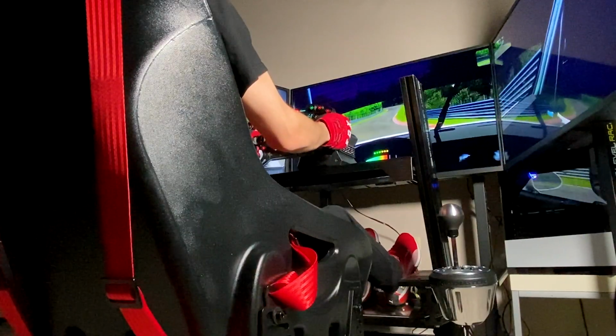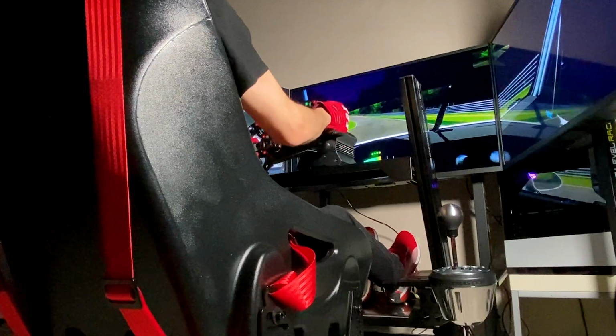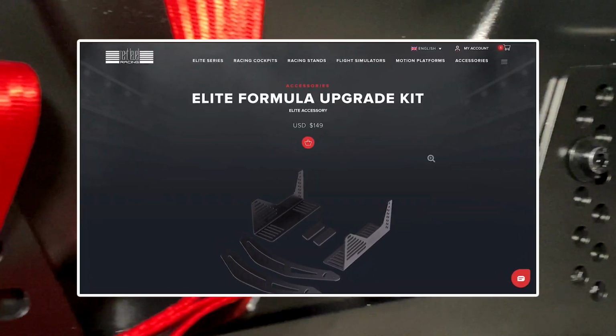One of the most notable positives about the GT Elite is that you can future-proof it with the optional accessories. The only thing this cockpit is really missing is the ability to interchange seating positions, but if you purchase the Formula Upgrade Kit later down the line, well, you can suddenly do that too.